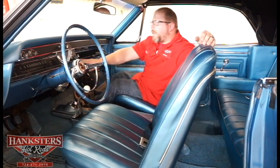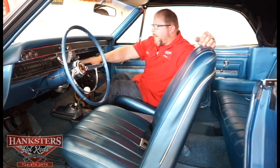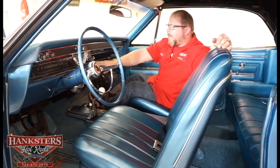As far as the radio goes, I would assume that this is probably either a Custom Autosound or maybe Retro Sound is another company that makes them, but it's a radio similar to one of those. I'm just not certain of the brand name, but again, it's a radio that fits right in the dash in the stock holes. You do not have to modify your dash whatsoever. It looks great and performs great too, so it'll be a digital AM/FM radio for you here that'll actually work really good for you.